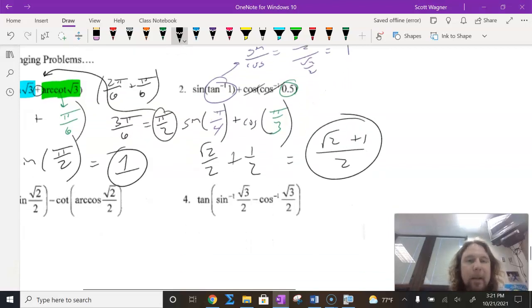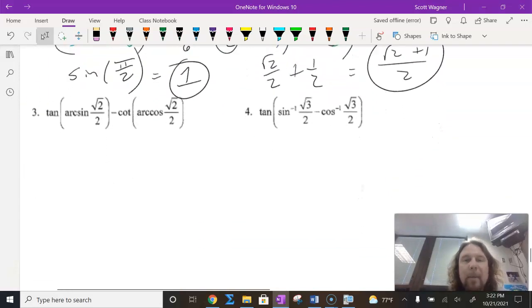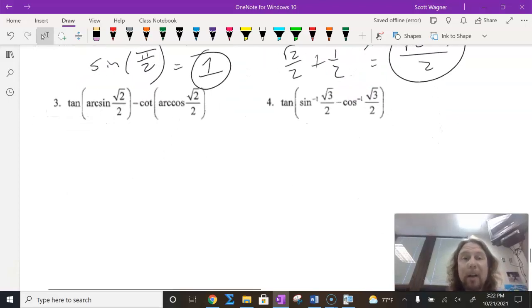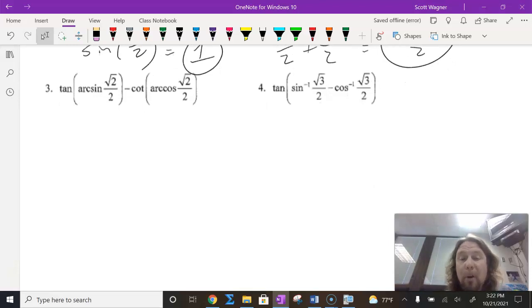There are some other ones right here. I'm not going to go through the logistics on how to solve them, but I will give you the final answer. If you want to take a moment here and pause the video and try these two out, and then check your answers, that might be a good idea. Otherwise, you can just see what they were, and we'll definitely practice a little bit more in class with these. So go ahead and pause now and try these two problems. Did you pause? I don't think you did. You're lying. Pause it now, for real.